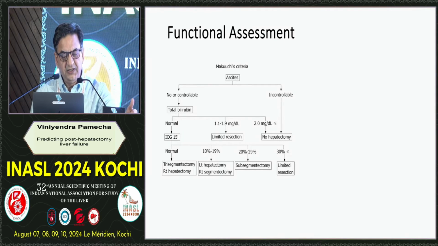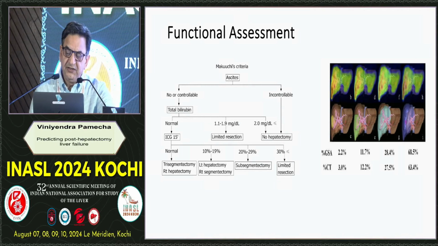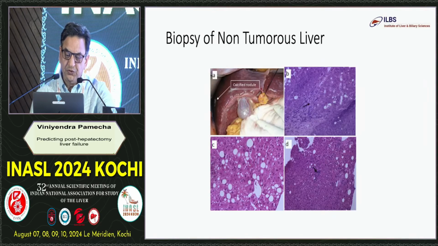Functional assessment, again, is important. ICG has become very common. If you have an ICG clearance of more than 15, major hepatectomy can be a bit of a mess. So you need to be careful if you're planning a major hepatectomy with an ICG clearance of more than 15%. And nowadays scintigraphy has come, and there are lots of centers, not much available in India, where you can do functional studies and actually show the function of the remnant as well. These are not commonly available, but they can be good tools to assess.